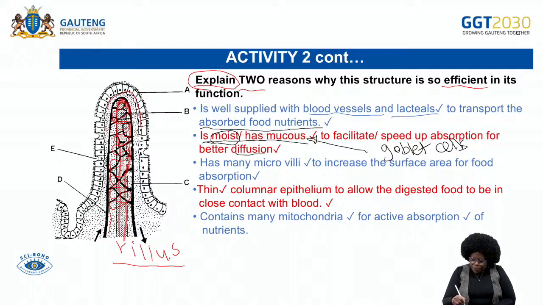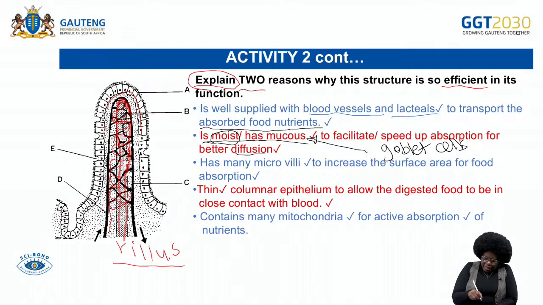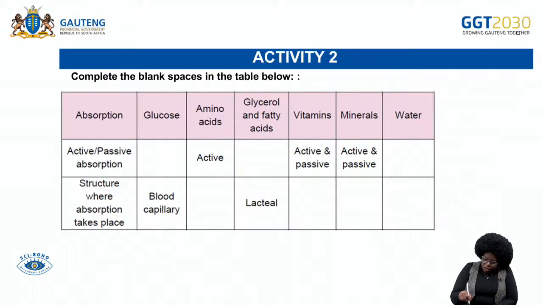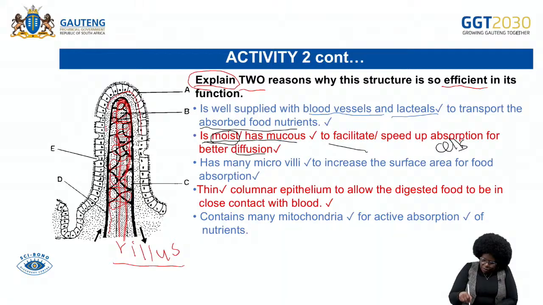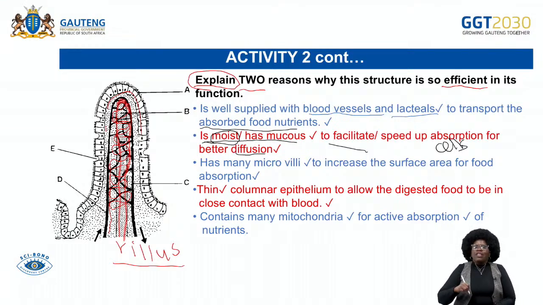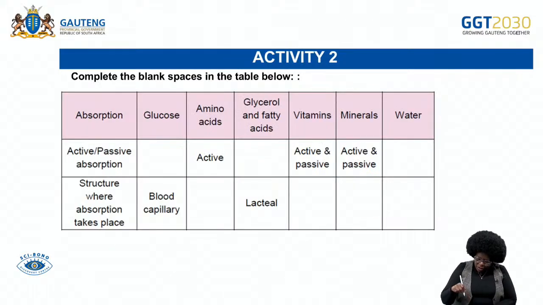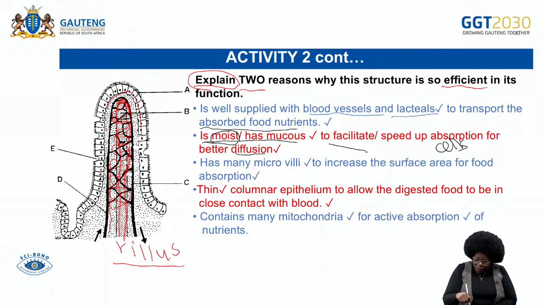And then let's just quickly clean up here so that you don't struggle with your work here, right? Okay. So we're now going to speak about the presence of the folds that further increase the surface area for food absorption. Okay, so let's have a look. I want us to look at that now.